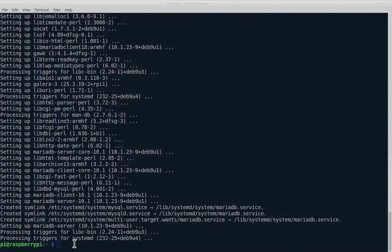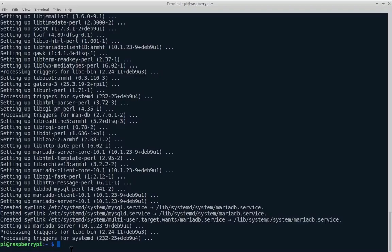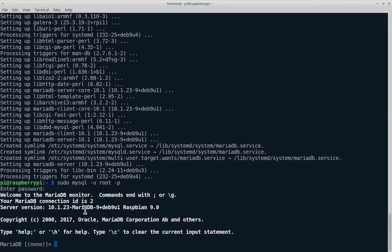Right, Maria SQL is there. It's not actually Maria MySQL, it's Maria SQL. And we are going to go into that database with this code here. I'm going to copy that. Go over here, right click, paste, enter password. I just press enter again. I didn't put a password in. So we're into the database. That means the database has been put there.